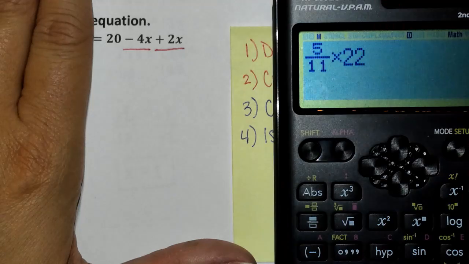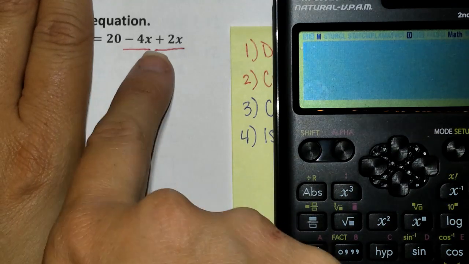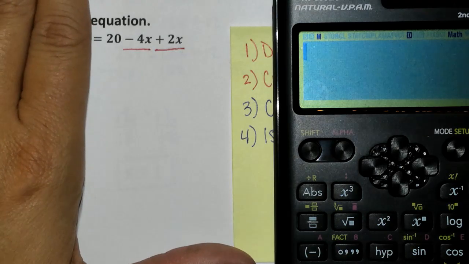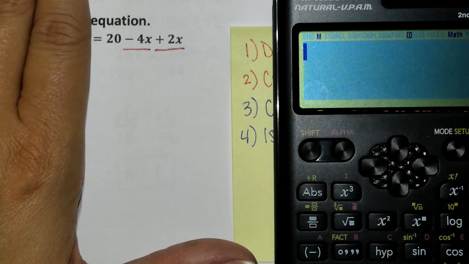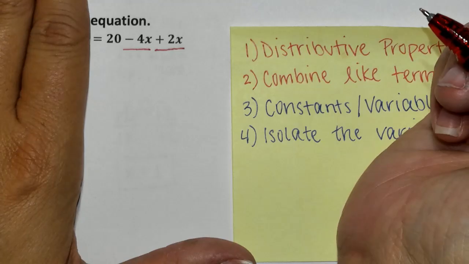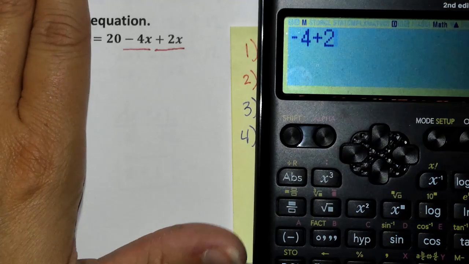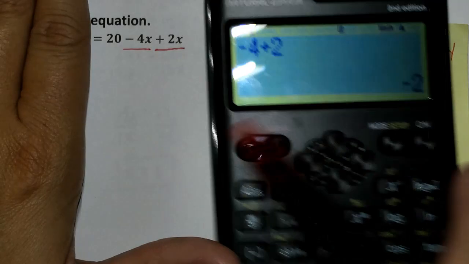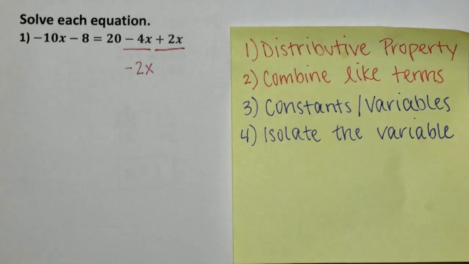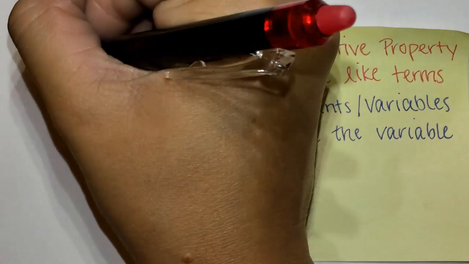If you need to use your calculator, you can't type in the x, so you would type in negative 4 plus 2, exactly as you see that. But remember that you have to include the x in your answer, because you're going to get negative 2x here. If we hit equals, we get negative 2. But kids frequently forget that x needs to be attached to that as well. Now that's the only step that I did, so I'm going to bring down everything else. I'm going to bring down my equal sign, the 20, and the whole left side.